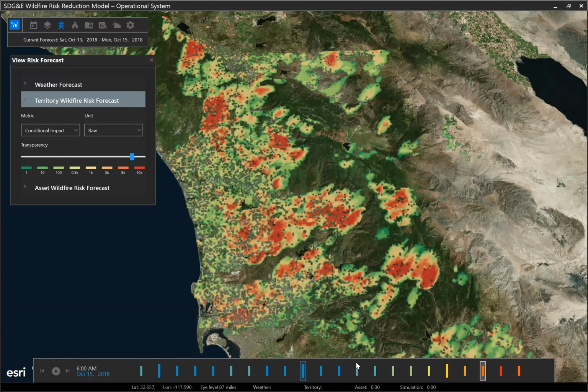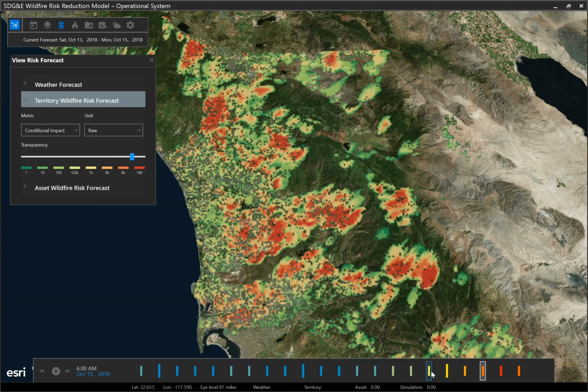The timeline on the bottom demonstrates the 72-hour prediction provided across this time frame from October 13th to October 15th, 2008. The colored bars represent risk forecasts every 3 hours, and the color coding represents a percentile distribution of the worst risks to structures based on fire spread from millions of simulations conducted daily and hourly throughout this entire time period.